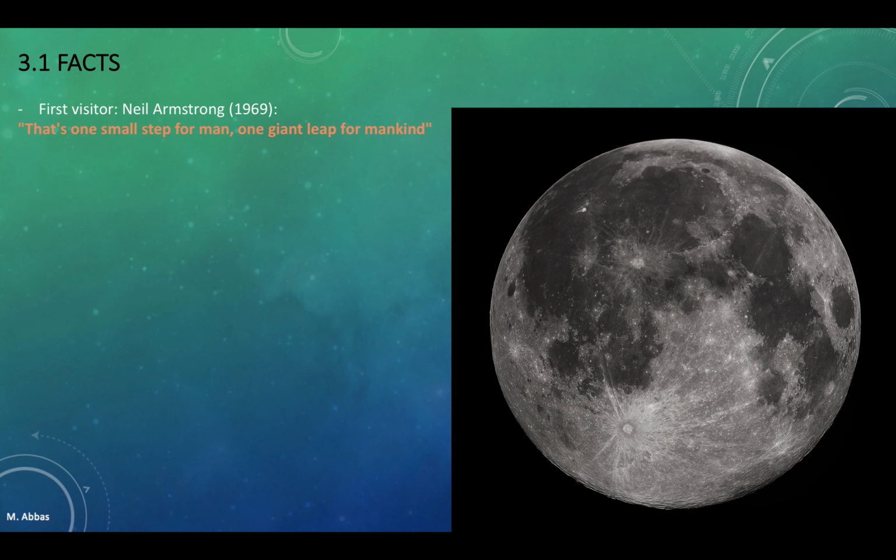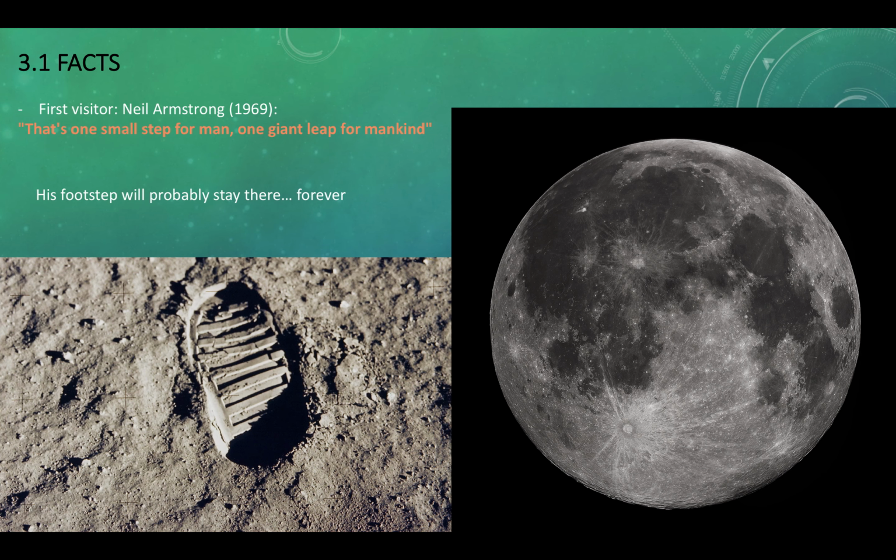Now briefly, second part of this chapter, I want to talk very briefly about the moon exploration. What you should know is that in 1969, Neil Armstrong was the first person to set foot on the surface of the moon. And since then, around 12 people have landed on the surface of the moon. When you look at images of the moon, you see these large craters. This is one, this is a crater, this is a crater, another one, another one. It is full of craters.